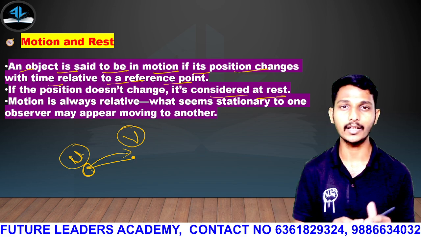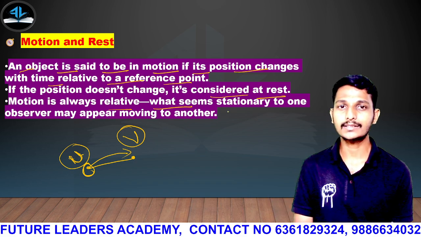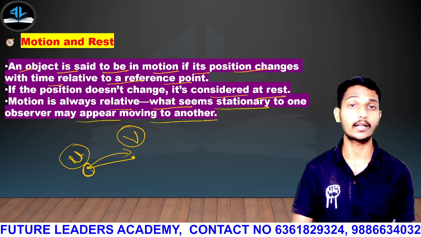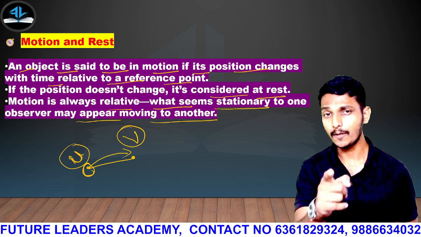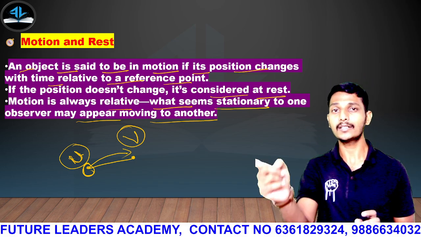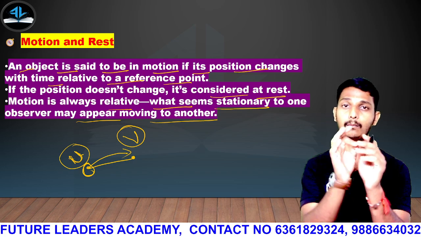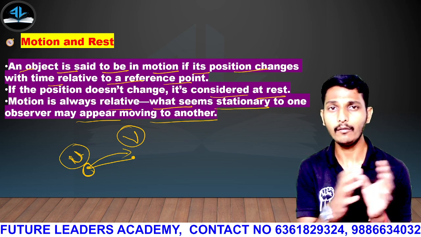Yes, please remember. Now, motion is always relative. What seems stationary to one observer may appear moving to another. This is very important, guys, to understand. Motion of an object may appear at rest to one person, but for others it may look like it is moving. How will it be, guys?